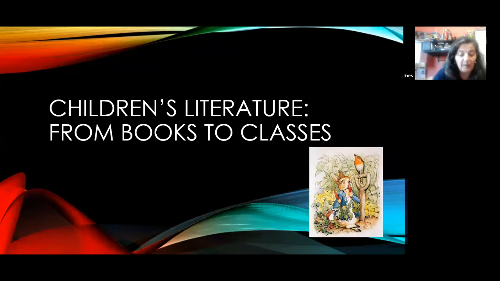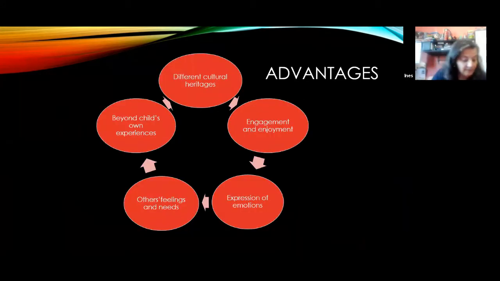Here, it is interesting to remember the advantages of working with literature in all areas of learning, not just the learning of a foreign language. According to Cameron, literature for children, and in particular storytelling, is one of the most natural and effective ways of introducing children to continuous and coherent spoken discourse. From my own experience of working with children after more than 30 years now, stories and books are important for very young children, mainly because they are fun, they are engaging, they are enriching, and they create both joy and meaning. Books promote inquiry, and books and stories engage with the imagination and set their minds running. And that is a wonderful way to start any lesson.